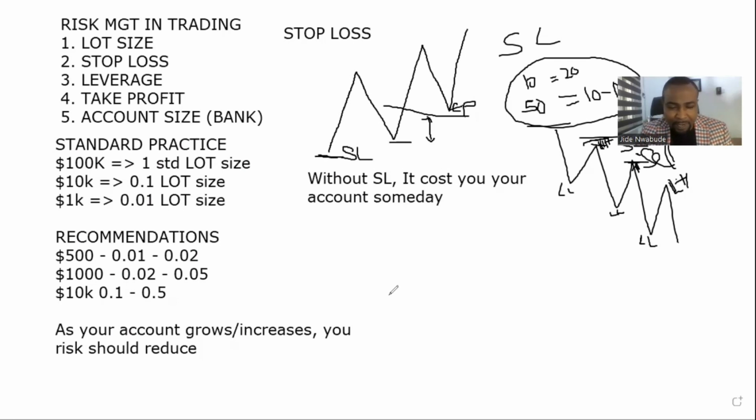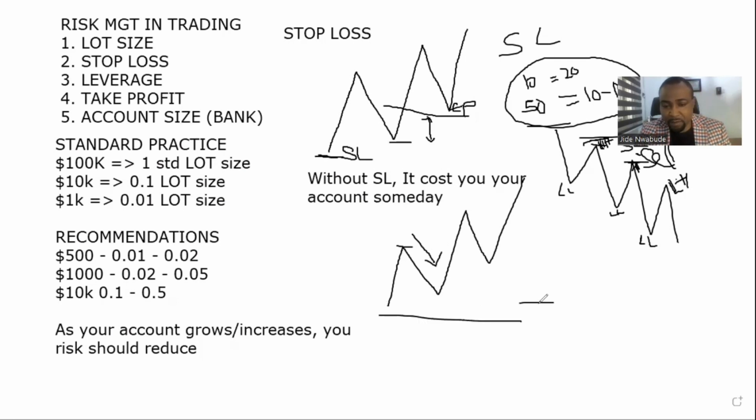Now, look at this. If you see this now, you already know that this is an uptrend. And then here, I decide to do a sell. This sell is supposed to be a short sell. And guess what? I am putting my TP here. My question is, how? It will definitely follow this trend.